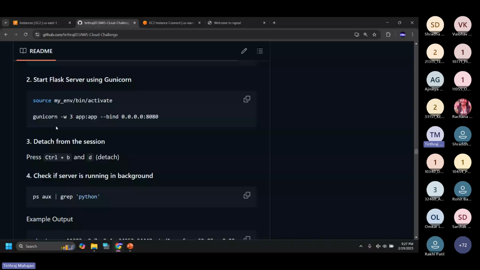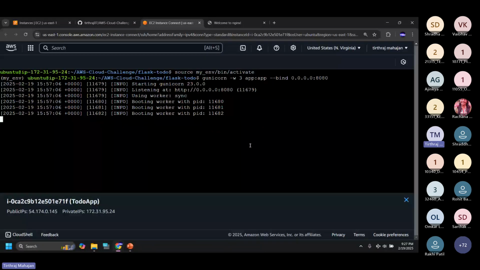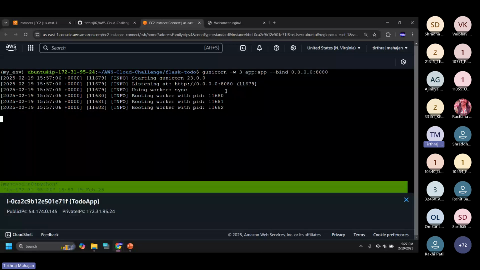Okay, so when we run this command, you can see that our server is running on port 8080. Okay, लेकिन now how do we now मुझे तो nginx configure करना है, मुझे बाकी के भी टास्क करने हैं. How do I do that? So if I use Control C, ये तो बंद हो जाएगा. So this is not what we wanted to do, right?